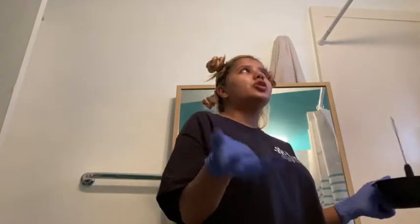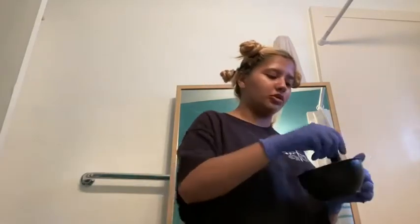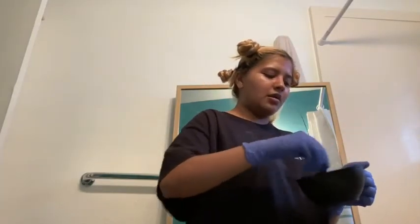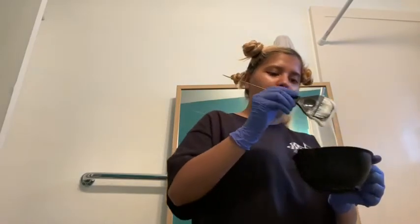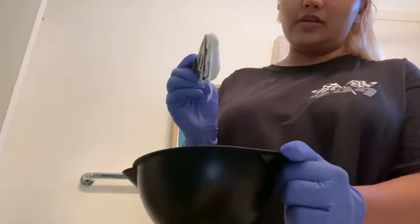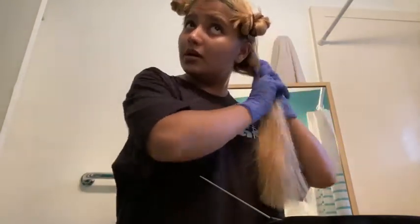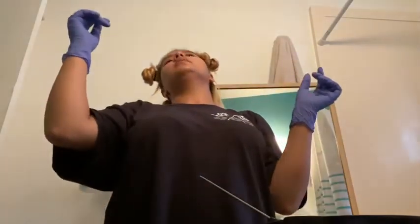Because when you bleach your hair and you know what your hair needs, then you know how long to leave it on and how long not to leave it on, after you realize what your hair needs are. Once it's all mixed up, it should look like this. It should be kind of runny, but not runny, because it is going to swell. So now what we're going to do is start on the top. I like to start on the top. Okay, I'm going to get started and then come back to you guys.